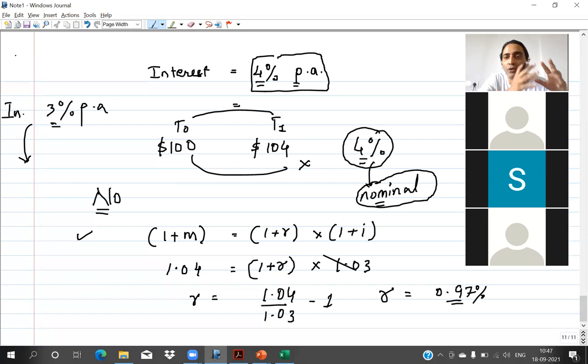So jis tarike se you have nominal cash flow and real cash flow, we also have the nominal rate and the real rate. Guys, are you getting the concept? सबको समझ में आ रहा है? और इसमें मैं आपको AFM का कुछ नहीं पढ़ा रहा हूँ, हालांकि AFM में हम इसको बहुत यूज करेंगे, बट दिस कॉन्सेप्ट इज फ्रॉम FM. आई थिंक सक्षम एंड श्रुति कैन रिलेट टू दिस, दे हैव स्टडीड FM विद मी.